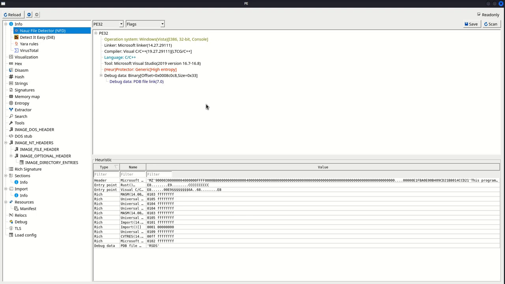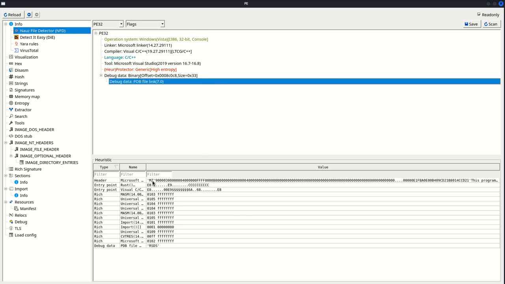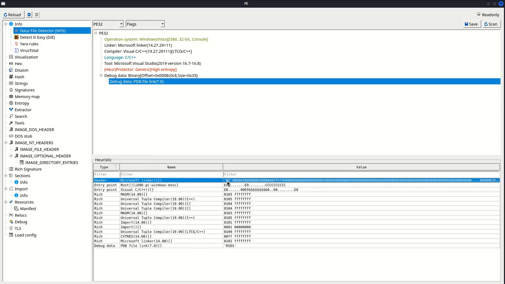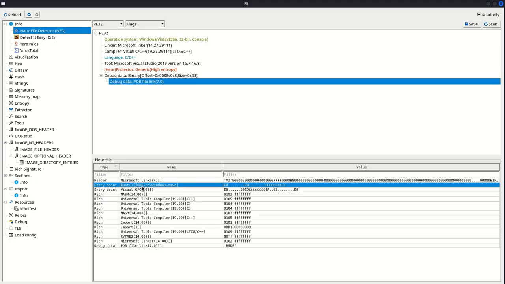Now, if you clearly see this, this is your header, which clearly shows that this is the MZ, and it starts with 90, and then we have a run of null values after it. It means this is basically written for the Rich format, and this is the entry point, where it enters into memory at this point.